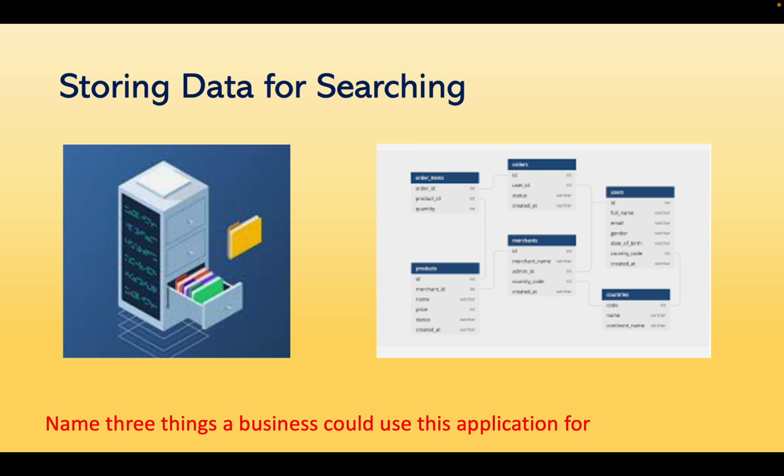Okay, the next we have here is called a database. So a database is a computerized filing system. So on the left-hand side of the screen, if you imagine that you've got a filing cabinet and you've got folders inside in the filing cabinet, and each folder has information on one particular subject of data, something that you're collecting. So you might want to collect information on, if you're a business, you might collect it on your customers.